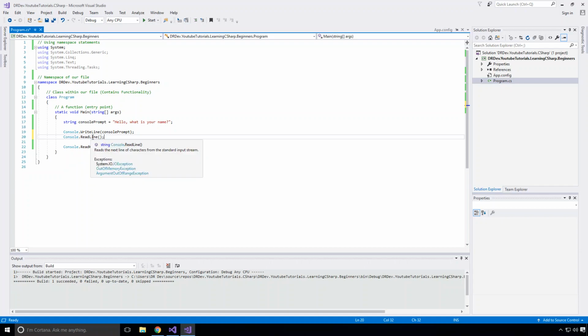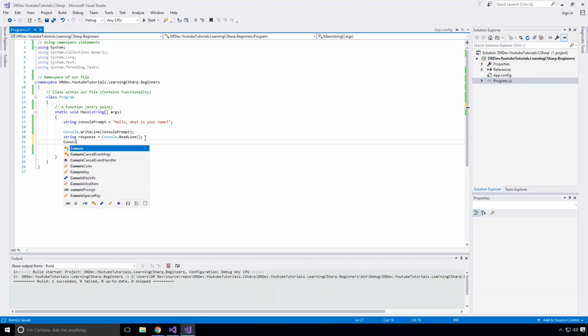So I want to store that somewhere, right? We want to be able to see what the user typed in. So just like before when we created our string up here, let's go ahead and create a new string called string response, let's call it. And it's going to be equal to the value of whatever the read line returns. Simple enough, right? One final thing that we'll do is print out a message which contains the response in it plus some additional text.